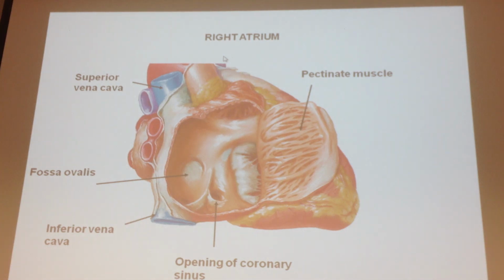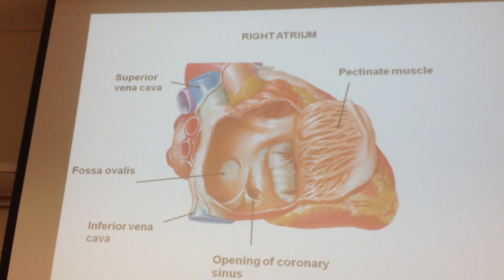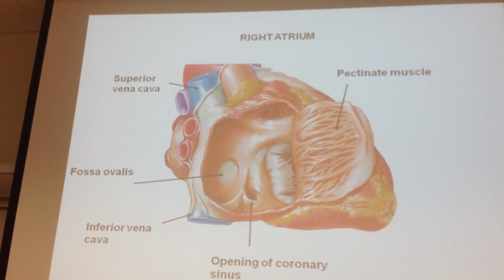So now this next image, these are from Netter's Atlas, and then we're going to look at the view of one chamber at a time. In the sheep heart dissection today, you can make these kind of flaps into the chambers, or you can cut the sheep heart completely in half, okay, and have two halves that you look at.